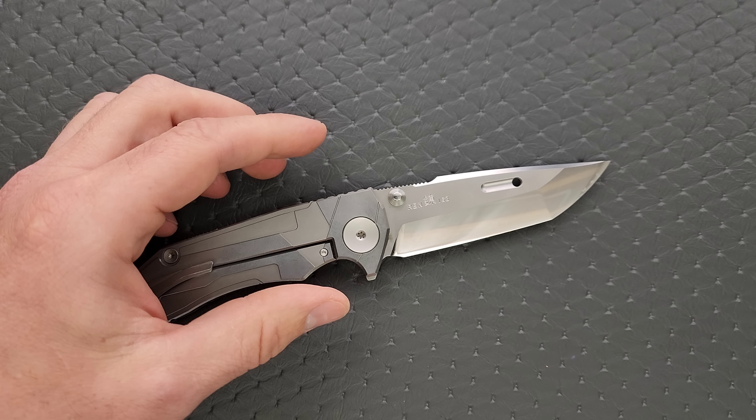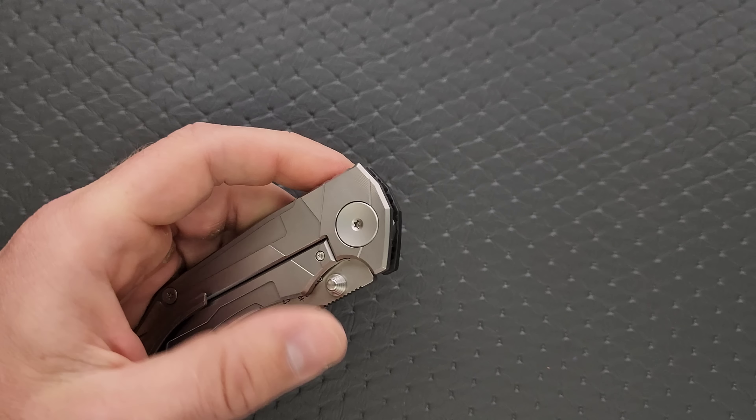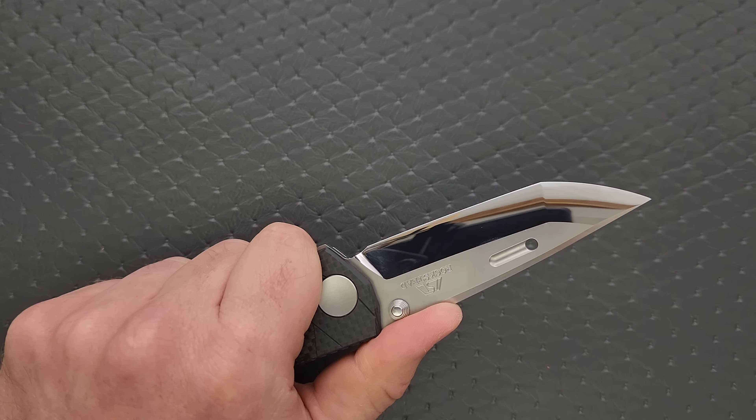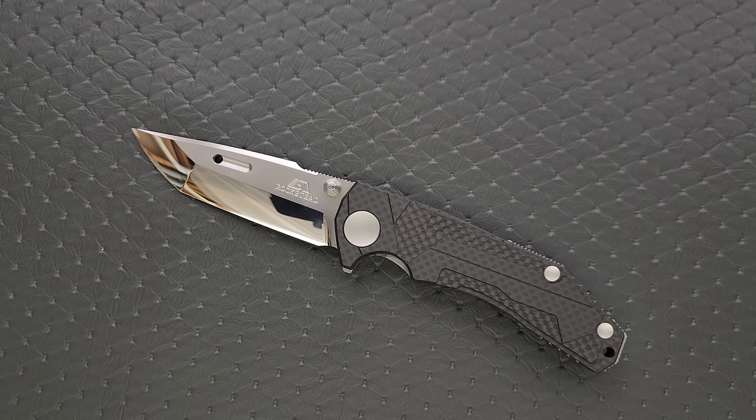The only thing I have ever done — and I'm not even really sure that this knife ever needed it — is strop this blade. And I think that's the beauty of it. Not that I am a master of blade geometry or anything like that, but this thing strops so easily. I didn't use the Wren enough to really be able to say, but the nice thing about knives like this is that they strop back to life so readily. And they just stay unbelievably sharp for so long.